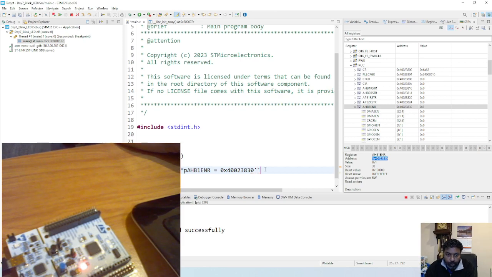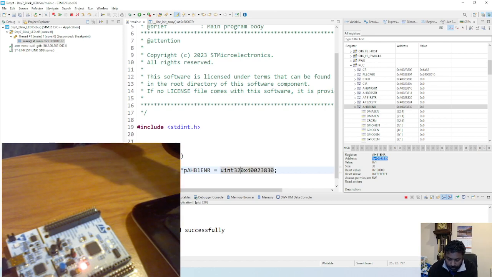Sorry. And you need to typecast this, meaning you need to tell the bits, uint32_t star, and that's the value you need to set for that.